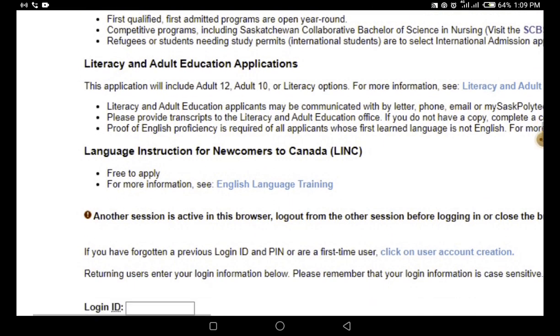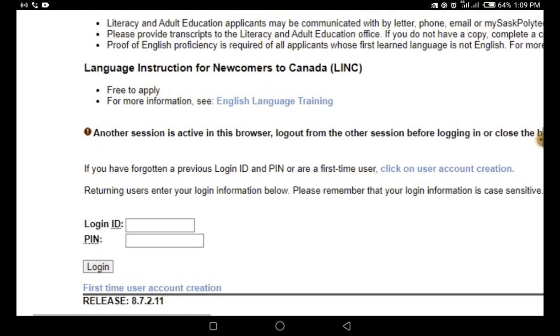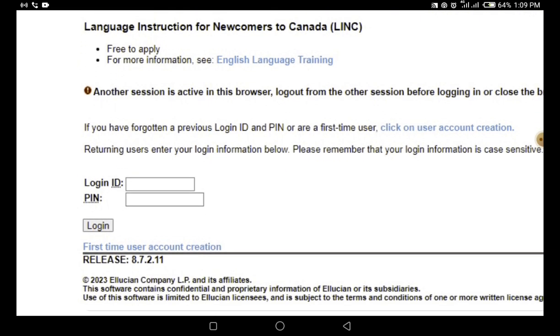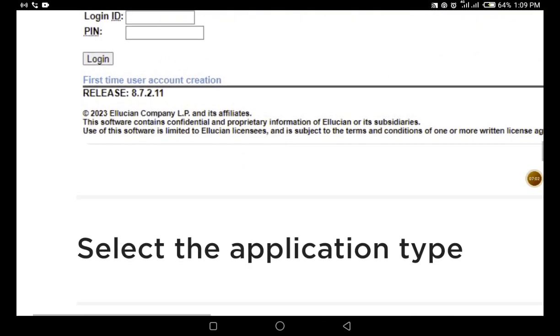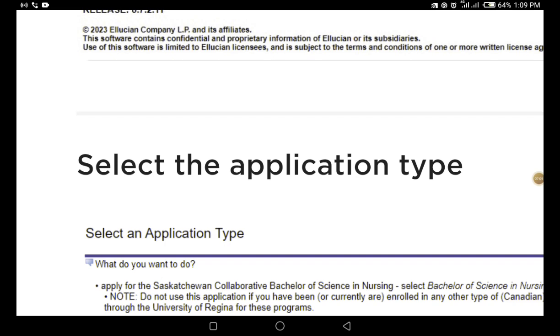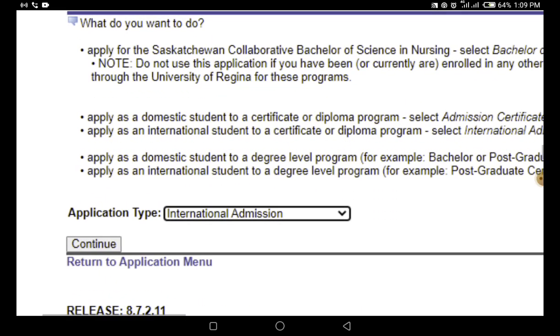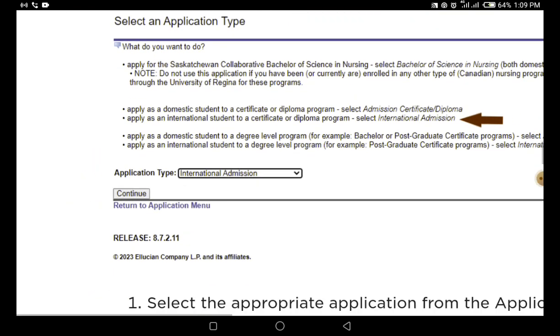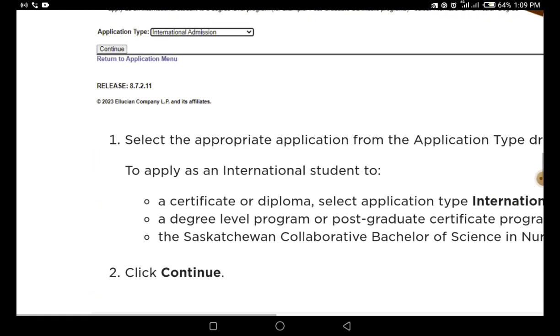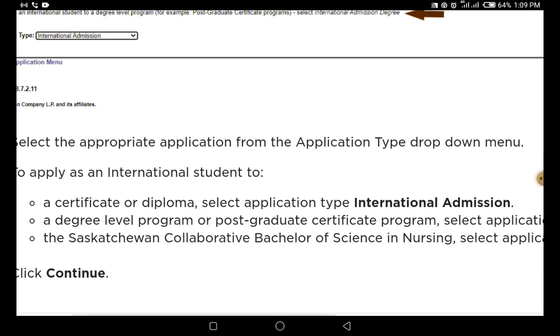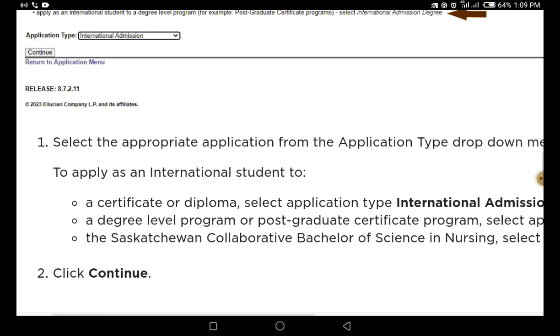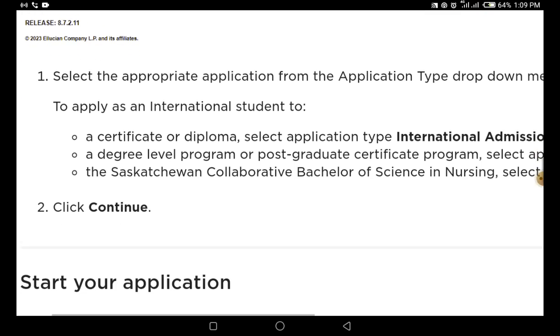So you check every information about the English proficiency depending on the country you are coming from. You create your account. First time, you have to create your account here, then you go ahead and create your PIN, all of those things. After that, you need to select that your student type is international student. If you look at it here, it says international admission. After doing that, you come to the next step, which is to select the program type and the degree level, if you are applying for a diploma program or postgraduate and all of those things.